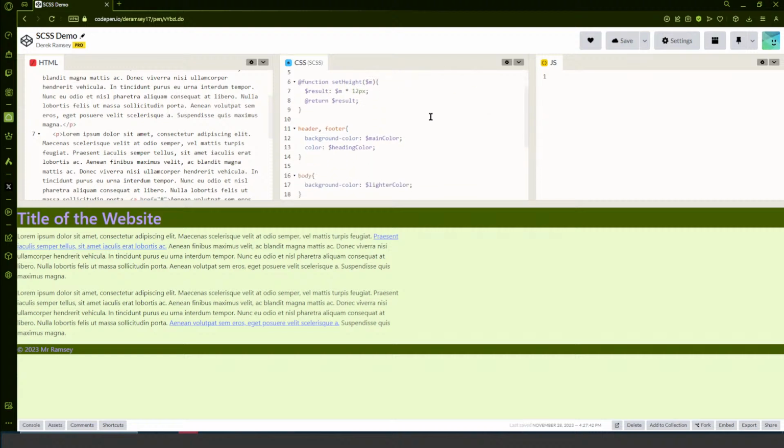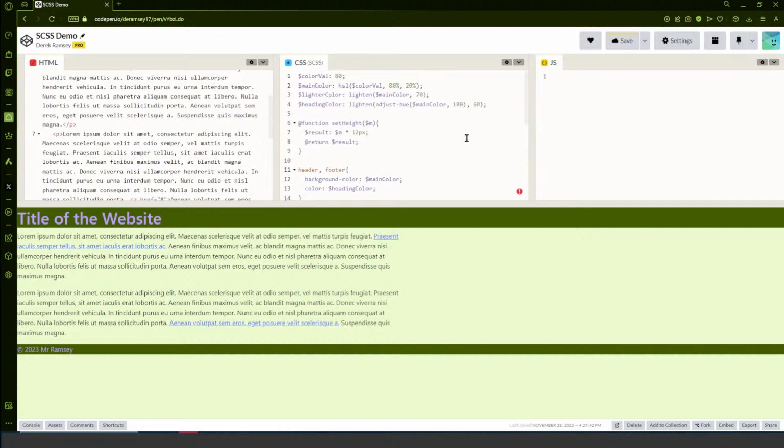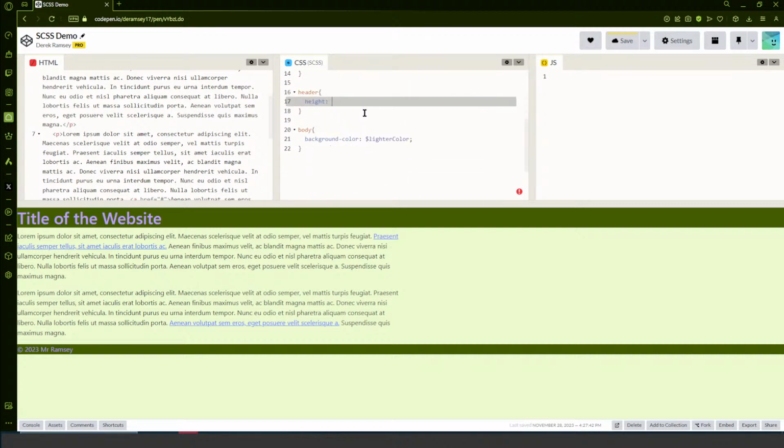So now I can just multiply some value by 12, which is sort of arbitrary, but it is fine enough for the example here. So if I wanted to take our header and make it a little bit taller, I can take that header, and I can make the height of it the result of our set-height function, with some value in the attribute here.